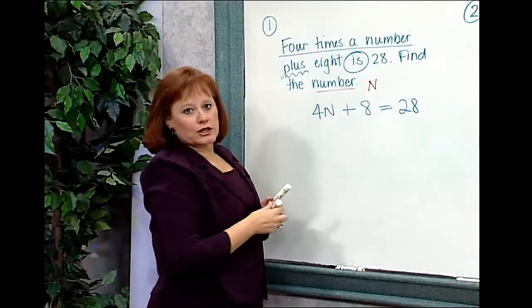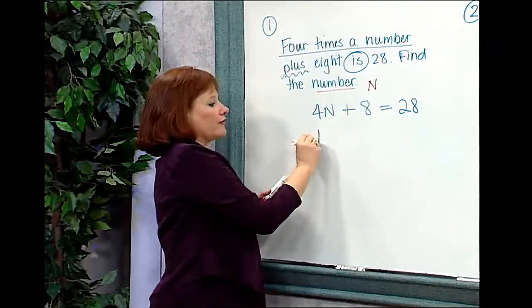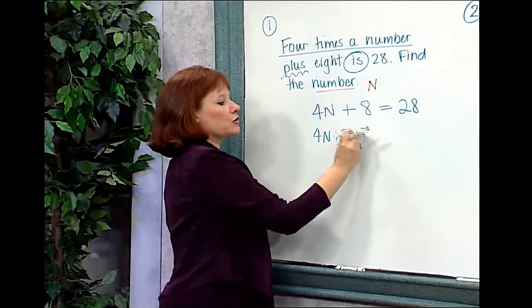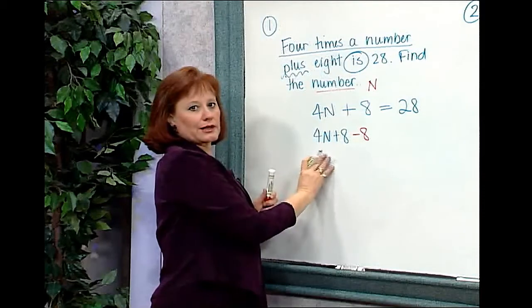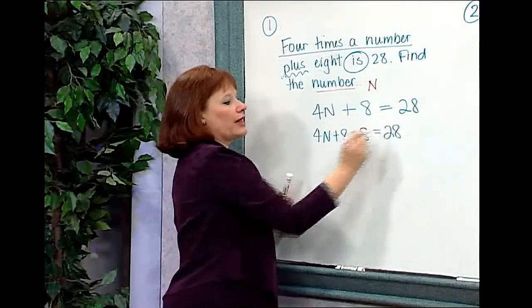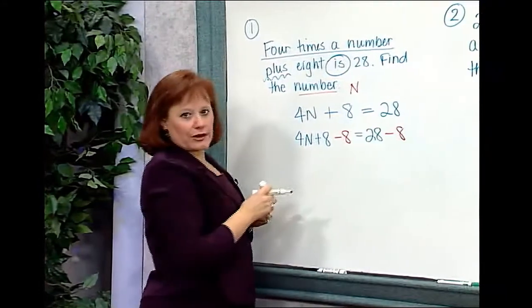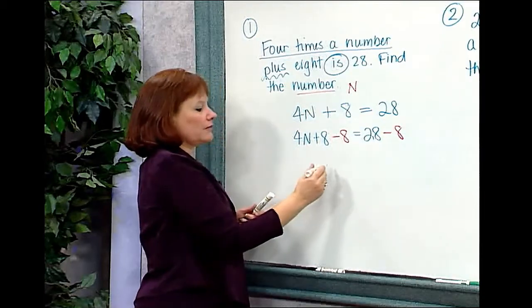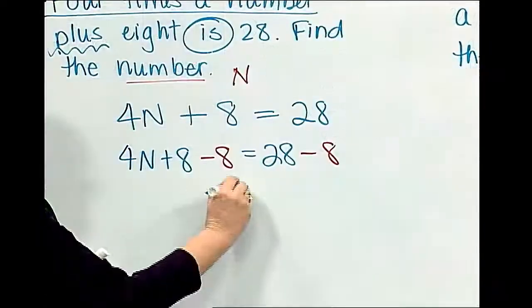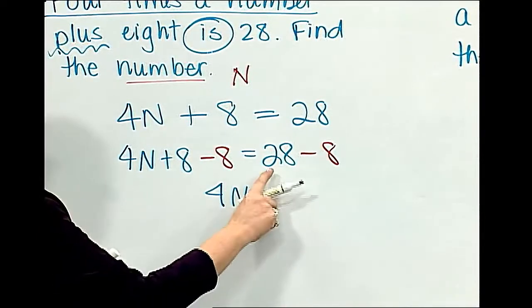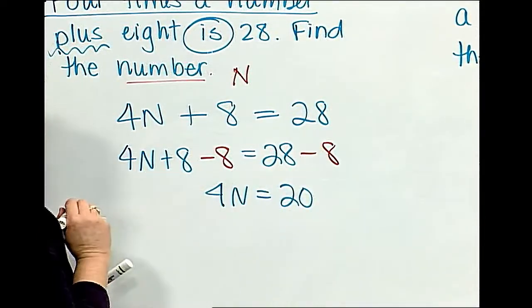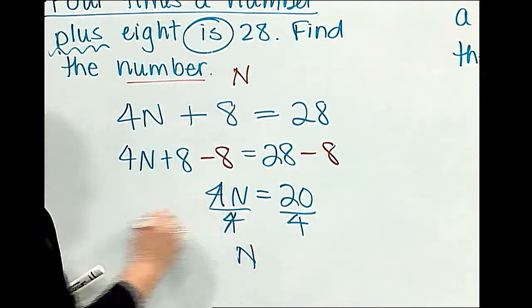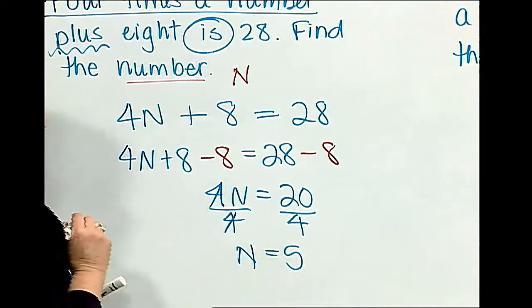I want to solve this equation using the steps that I know to do. I'll have 4 times the number plus 8. I know when something is added to a variable, I need to subtract it to remove it from the side of the equation that contains the variable. On the right-hand side, I'll have 28, and I know I need to put minus 8 there as well, because whatever I do to the left-hand side of the equation, I need to do to the right-hand side of the equation. On the left, I'll have 4n, because 8 minus 8 is 0, equals 28 minus 8, or 20. And when I divide both sides by 4, I'll get n, when these cancel, equals 5.